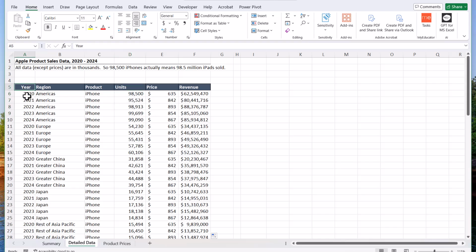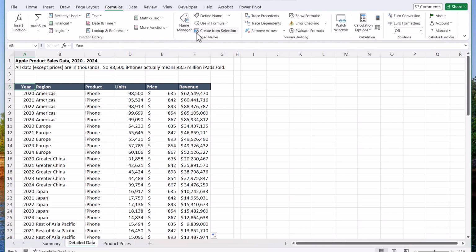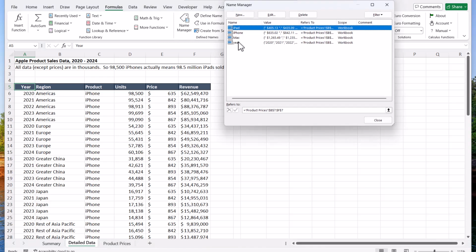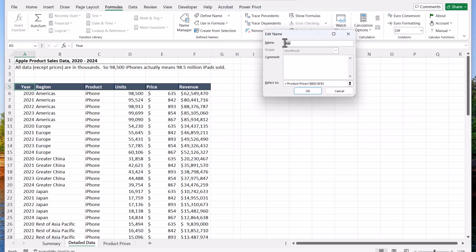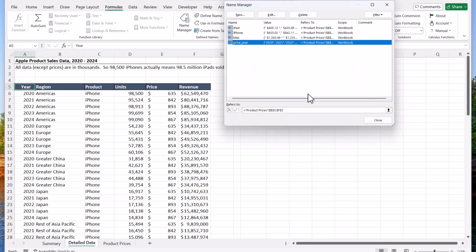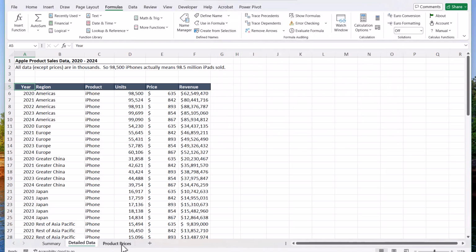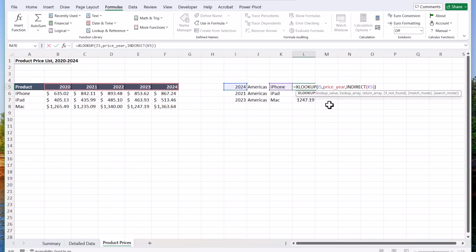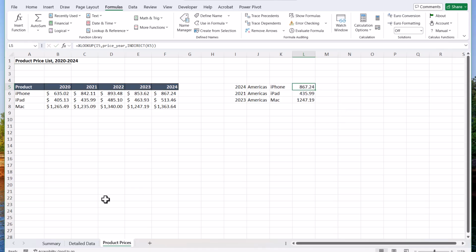This will be easier if I give a named range: revenue, price, units, product, region, and so on. Ooh, one small problem, I've already named this one. I've already used that name year. Let me go change that. Go to your formula tab where you have the Name Manager. There's the year, and let's edit. I'll name it price year, because that's the year that comes from my pricing table. Hit close. And now if I come back to where I did this, notice that before I just had year, and now it has updated that to price year.